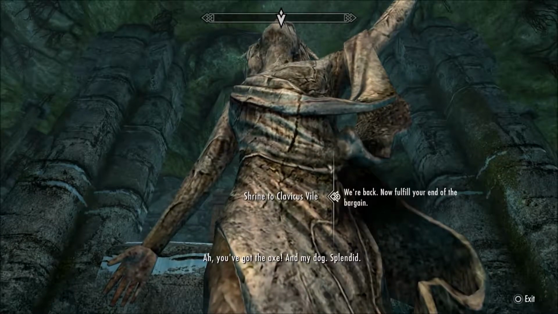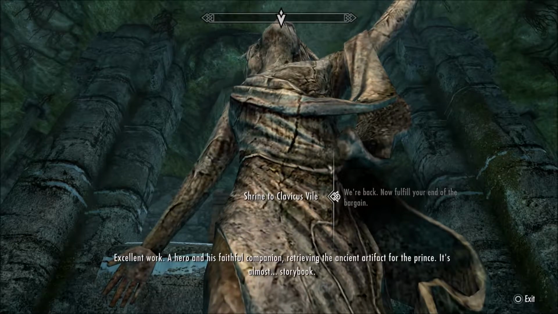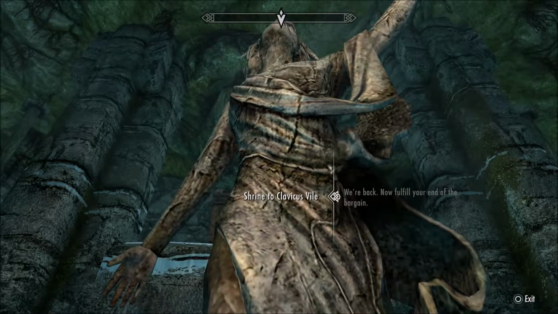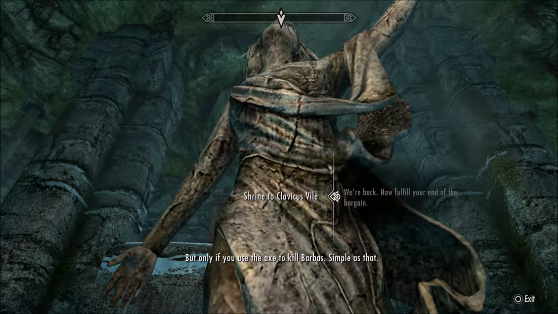Ah, you've got the axe! And my dog! Splendid! Excellent work! A hero and his faithful companion retrieving the ancient artifact for the prince. It's almost storybook. Ah, but it almost seems a shame to give a weapon like that away, doesn't it? I suppose I could be persuaded to let you keep it. But only if you use the axe to kill Barbas. Simple as that.